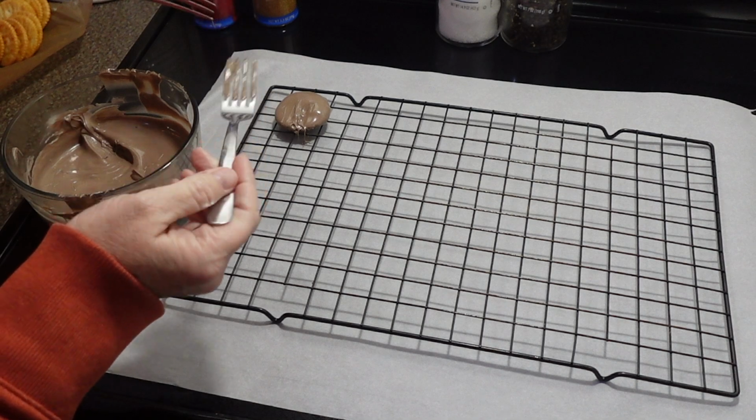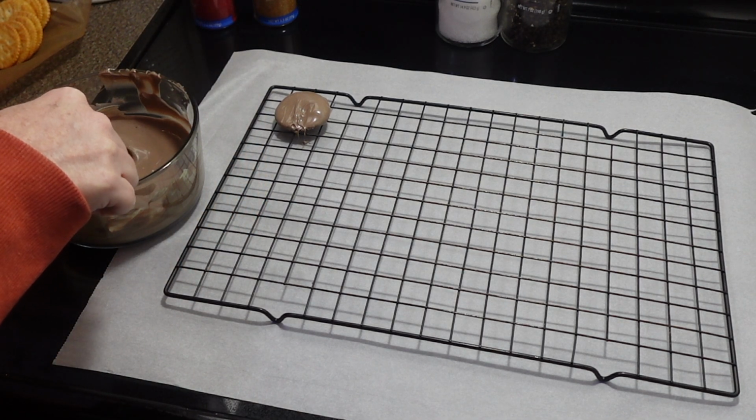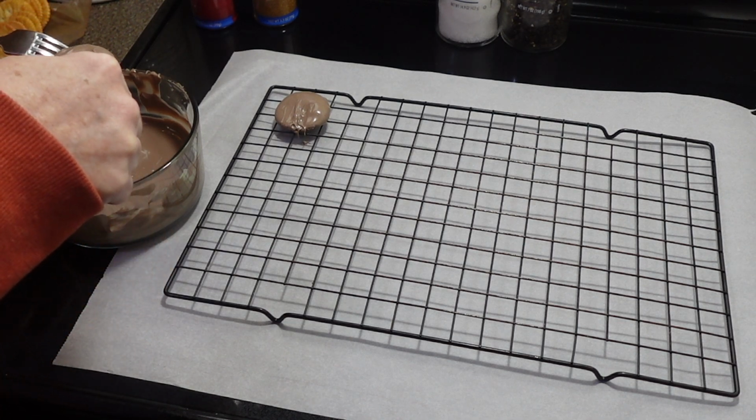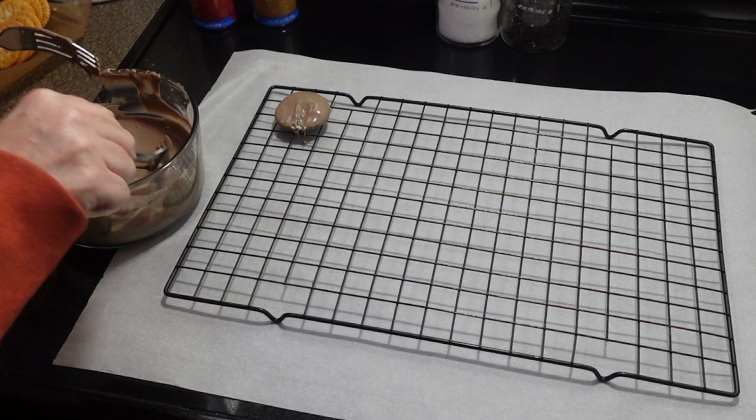So depending on how many of these you want to make, you can melt 1 bag of those chips and probably get maybe a whole sleeve of Ritz crackers out of that, depending on how thick or thin you get your chocolate layer. But it is super simple.